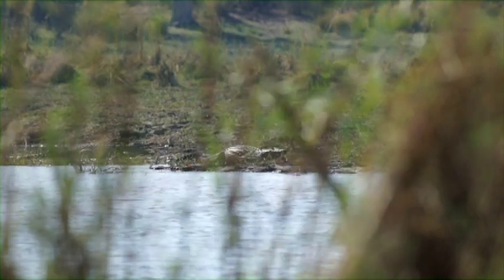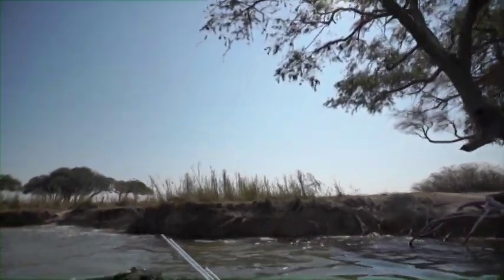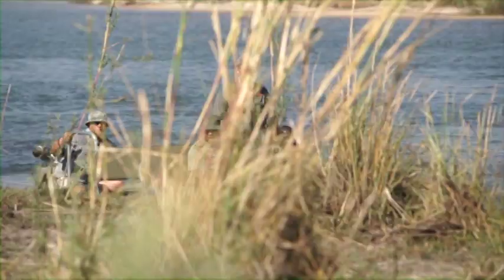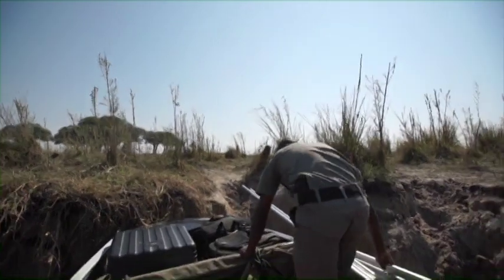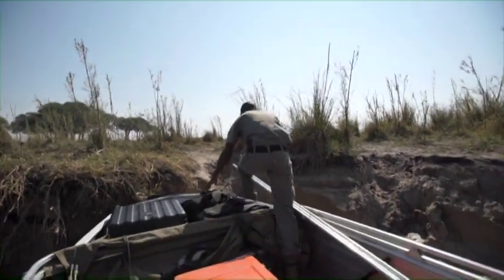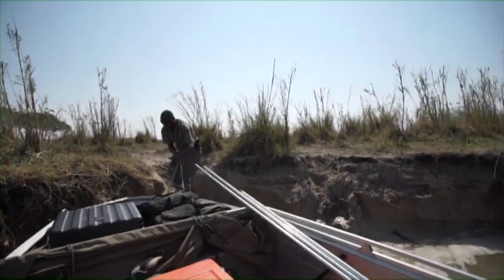When you hunt crocodile, you want the crocodile shot to be the perfect shot, and you want to see him not be able to move. When the shot is placed right, the crocodile will stay anchored in one spot on the bank of the river and not be able to get in the water. A croc in the water is a bad thing because he can go anywhere and you may never see him again. Once you've shot your crocodile, your tag is punched.